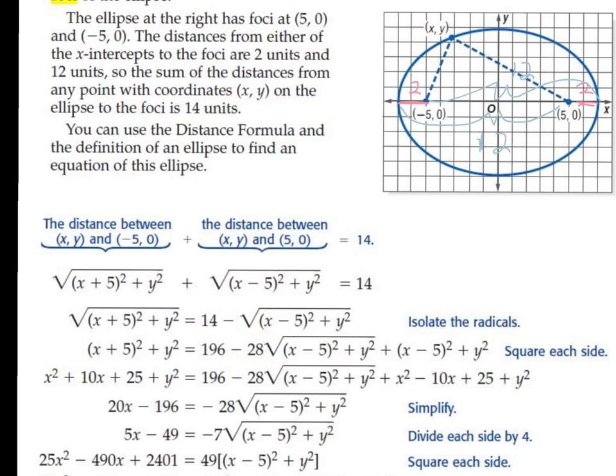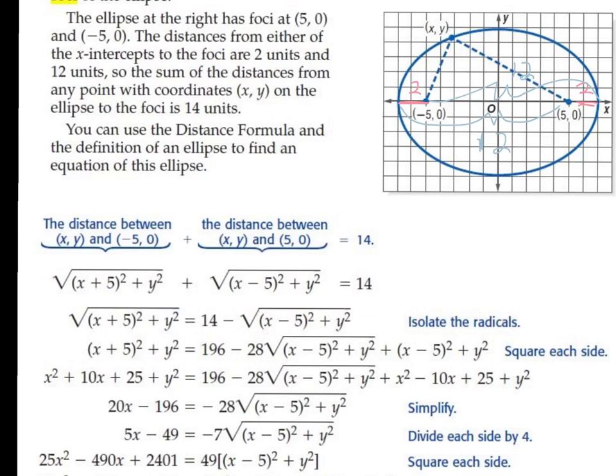I'm going to buzz through this really quickly just to give you background knowledge. You don't need to write all this down. The distance between (x, y) and (-5, 0), so difference in the x's, difference in the y's, squared, square root, plus the distance between (x, y) and (5, 0), and together that sum has to equal 14. So they subtracted this radical to the other side, squared both sides, and this is a lovely thing to square out because when we square a binomial we have first term squared, first times second times 2, second term squared, but the good news is we got rid of the radical on the left side.